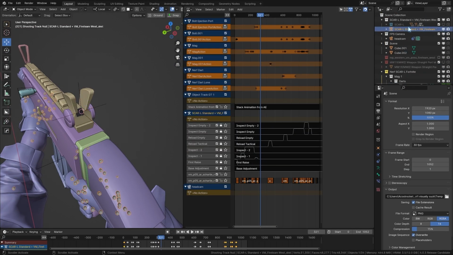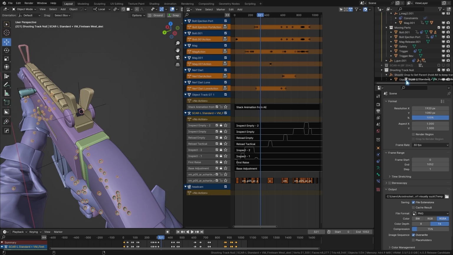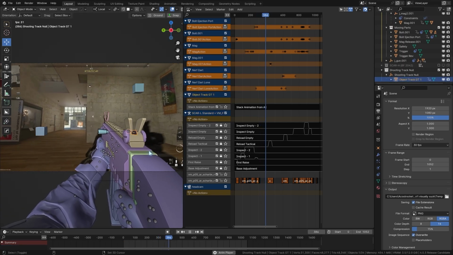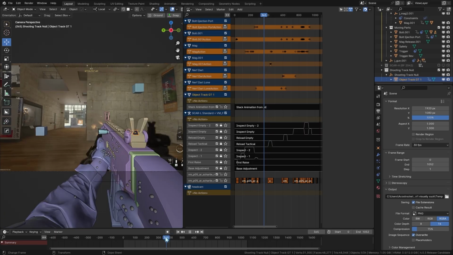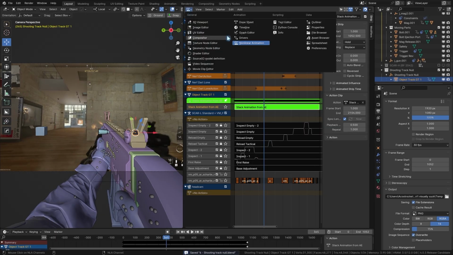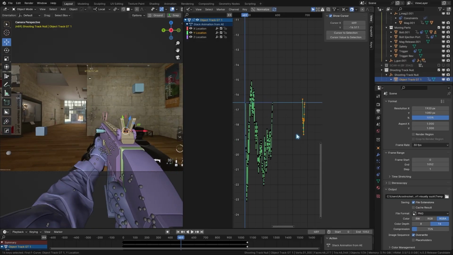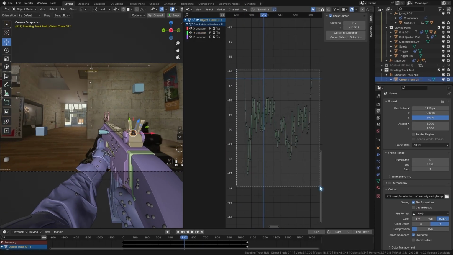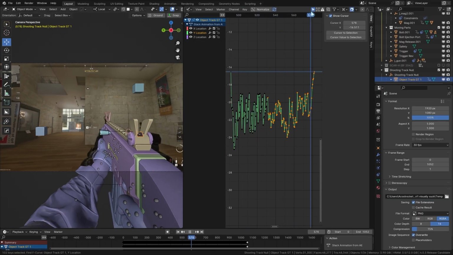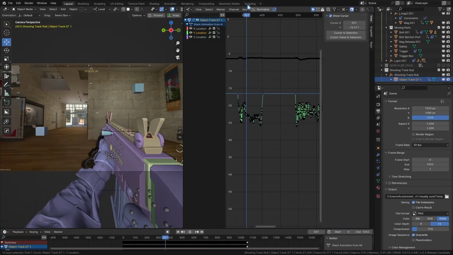Now we just select the SCAR-L and view model arms rig and parent it to the object track, making sure we do this when the gun is idle. And we got recoil, but it's not as thumpy as I want, looking like Sledgehammer recoil here. So to scale it up, we'll first set the cursor to 0 point, then simply scale the keyframes using the reference footage as a nice indicator for how the back of the gun should go. Again, fixing up more deviating keyframes here.